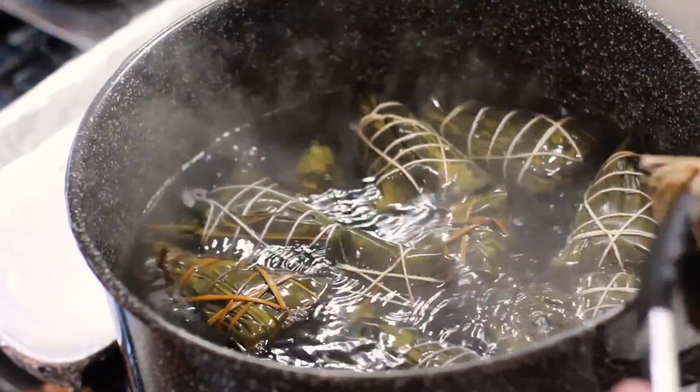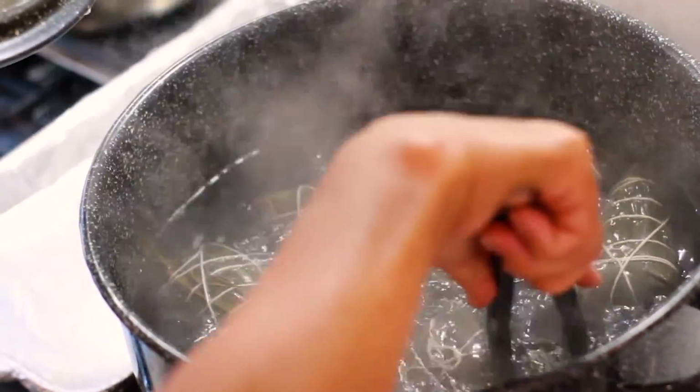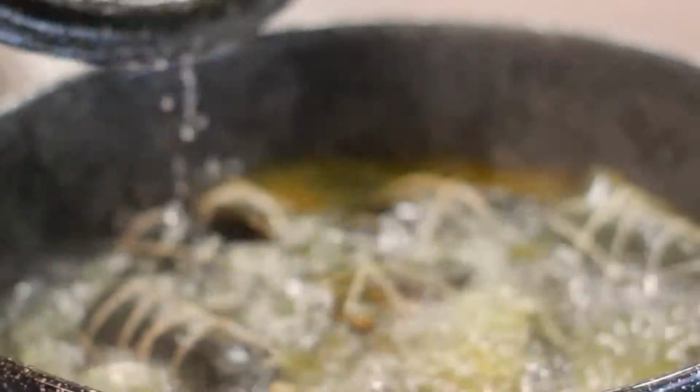After it's done cooking, carefully take it out and let it cool down for at least 20 minutes and it's ready to eat. Unwrap the string and the leaves and it's ready to start munching. I hope you all enjoy!